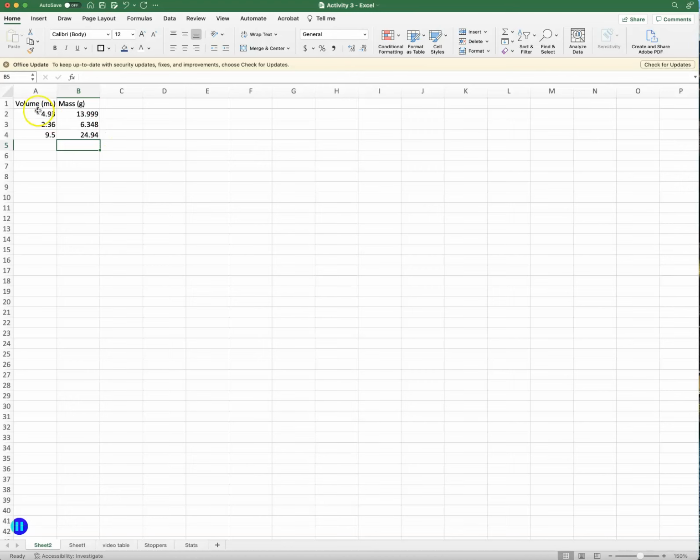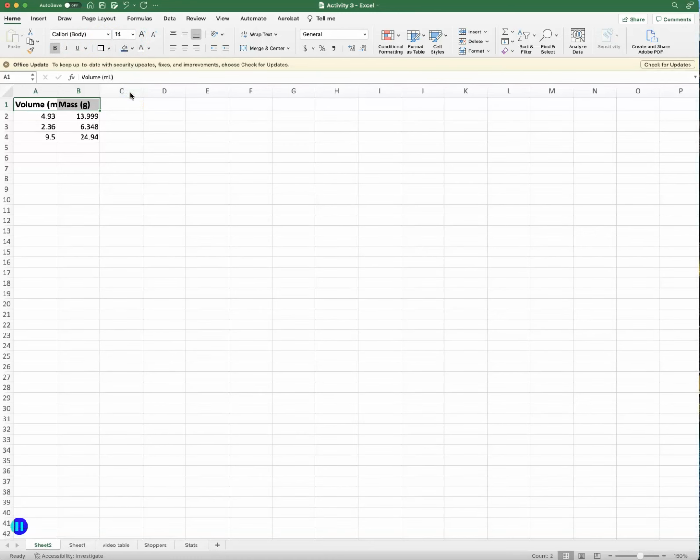So one of the first things you might notice about my tables is it doesn't really look much of a table. So one of the things I like to do is, for the heading, I might want to make it in bold, okay? And I might want to increase the font size slightly bigger than the data points. Now, one of the first things I notice right off the bat is now I can't actually see the header. It doesn't fit into the cell that it's populated.